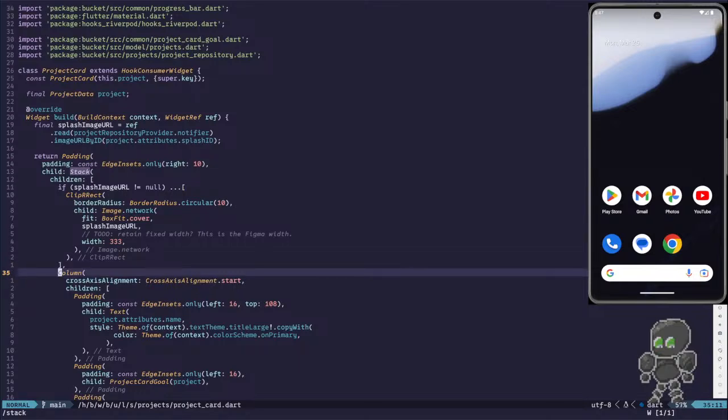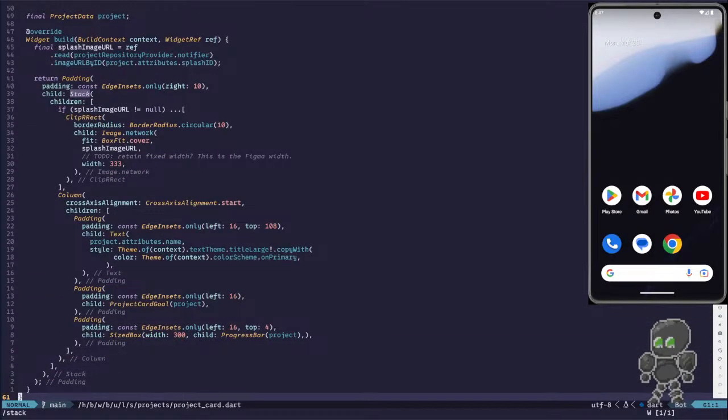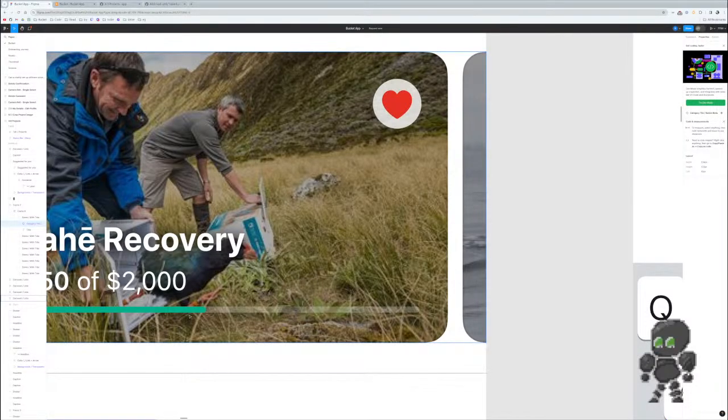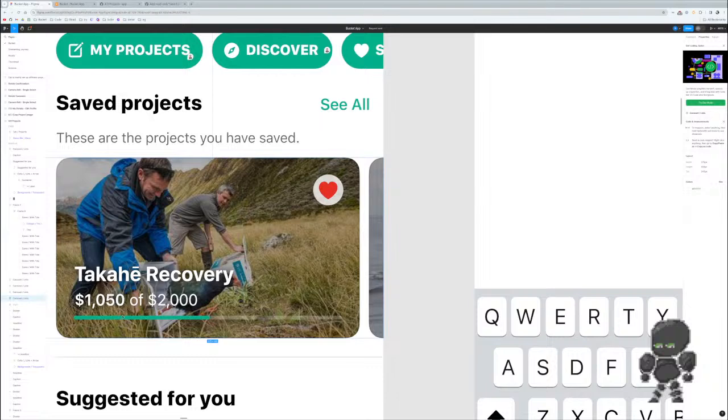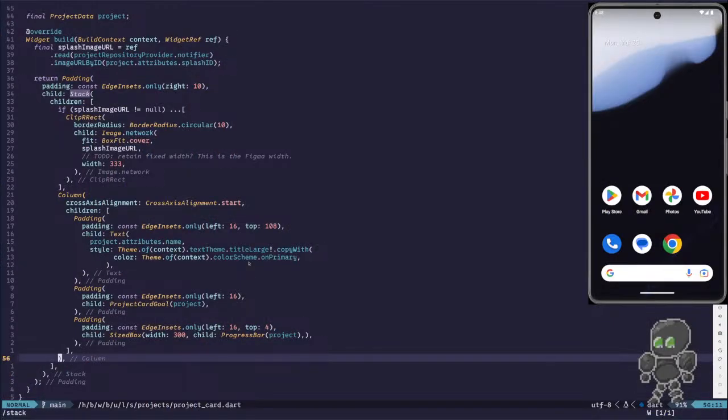Then we've got a column, which is the title, the project goal slider, and the goal amount. In addition to that column, we also need this image, but we'll just stack them all on top of each other.